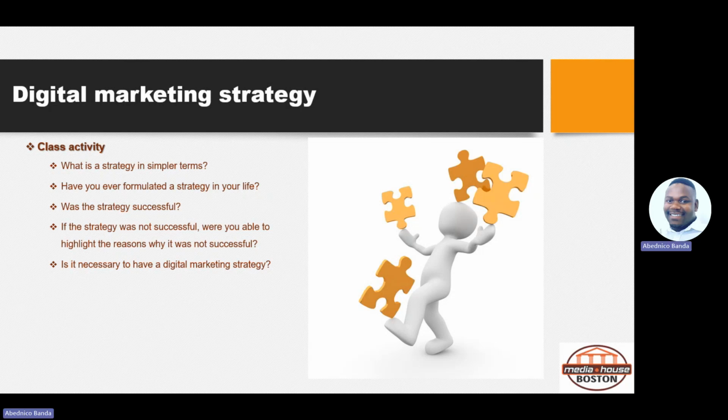And one way or the other, we have been involved in strategy in our lives. Sometimes we just don't know that we are strategizing. The fact that you have to plan and tell yourself that this is what I'm going to do for the day, this is what I need to achieve. That's a strategy. I need to wake up, I need to go bath, I need to do this and this. You are highlighting the objectives that have to be achieved. That's a strategy, okay? For the fact that you're looking for employment, you did not just wake up and look for employment. You told yourself that I need to create this CV, I need to submit this CV to so and so. That on its own became a strategy. Okay.